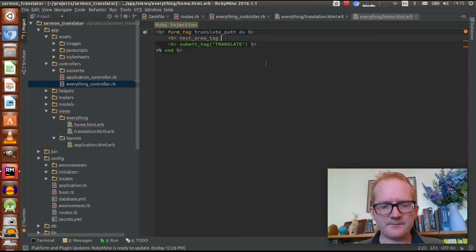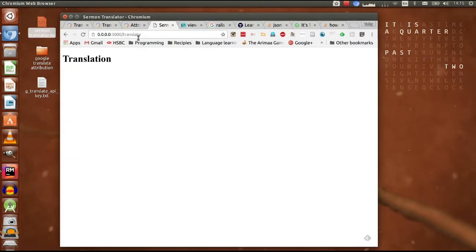Well, let's see, maybe just give it a name like this. I'm not sure if that will work. And let's see what happens. Back to the, there's a text area. Okay.